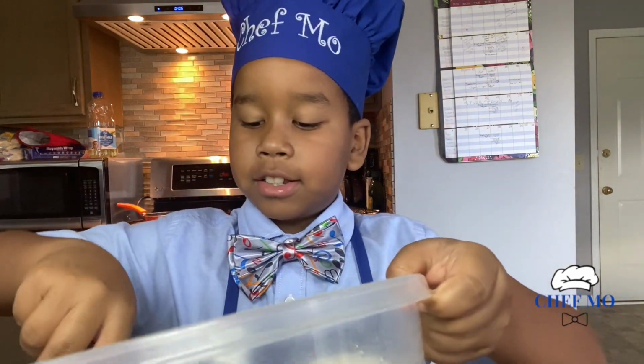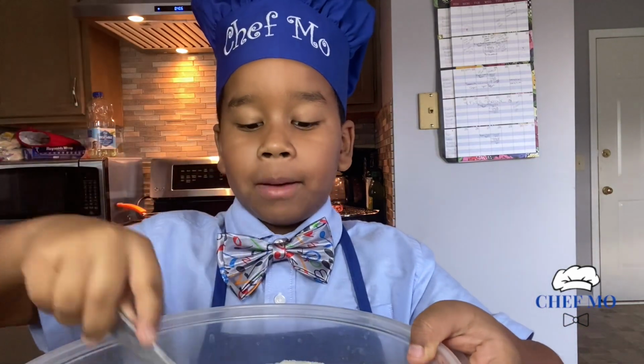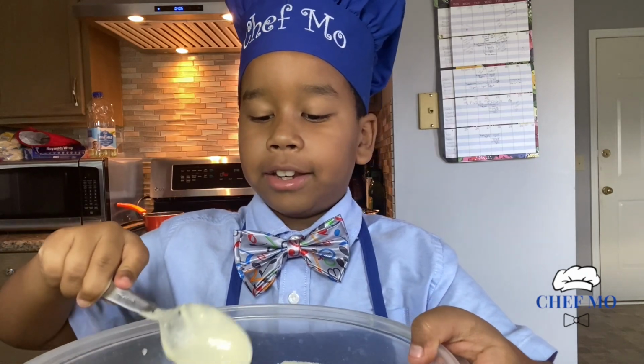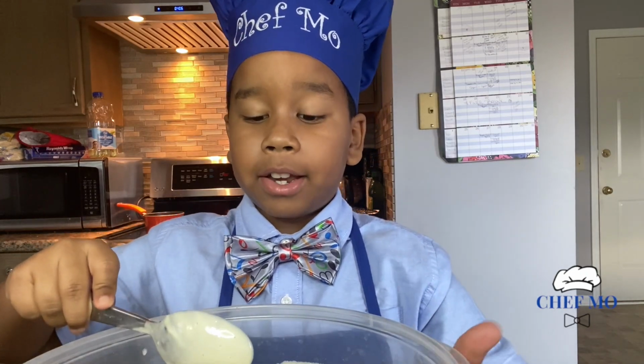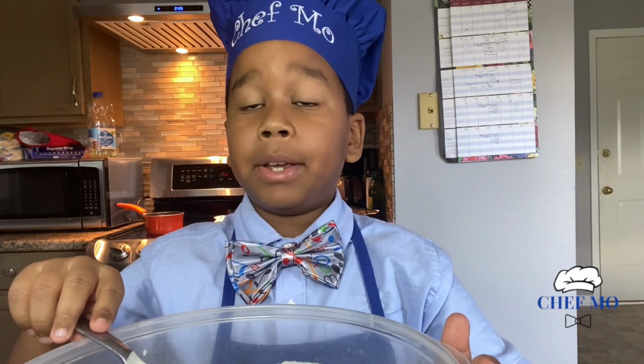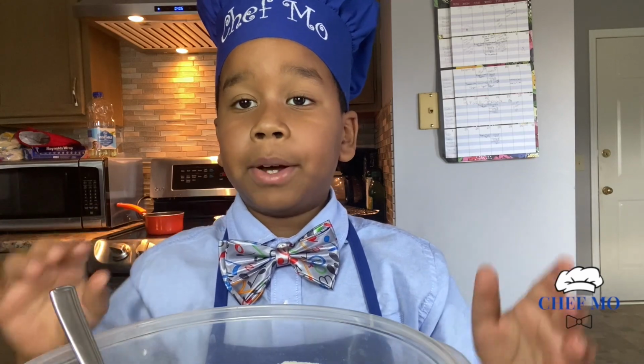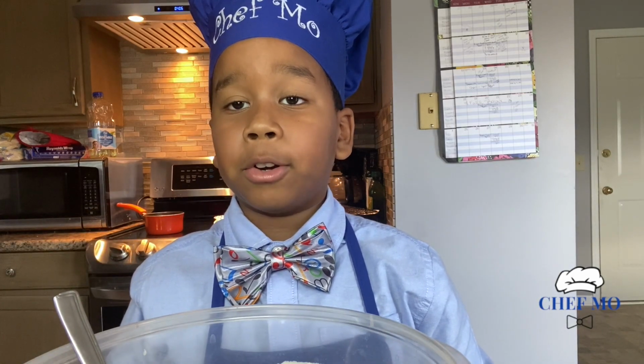Okay, this is the consistency you're going to want. You don't want it all clumpy. And I'm going to go ahead and bring my pan and my Oreos over to where my oil is heating on medium heat, and I'm going to let my Oreos not soak but just layer them and put it in my oil. Let's go.